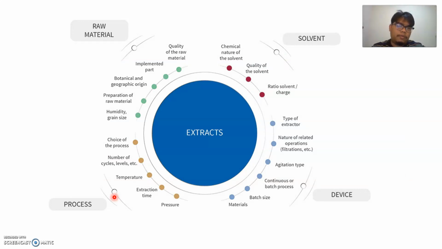And then for the extraction process, these are the factors in our consideration. For example, what kind of variability we want to use, which solvent we need to use to extract or to dissolve our compound, the device that we have in our lab, the proper apparatus that we need to use for our method, and then the process. These four major factors will affect the quality of our extraction. So there are a lot of factors, but I think here are the main or major factors that will affect the quality of our extraction.